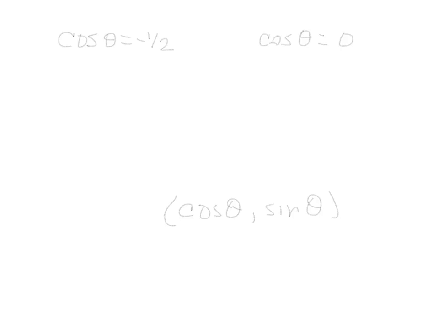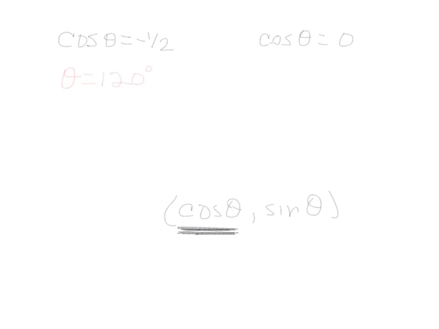Now, as we continue on, we see this time we are using cosine of the angle. So as we look at our ordered pairs, remember cosine is our x-coordinates. So we want to look through our x-coordinates this time as we go around. So where is cosine, the x-coordinate, negative 1/2? So we're looking through all of our ordered pairs. The first place where this happens is going to be at 120 degrees.